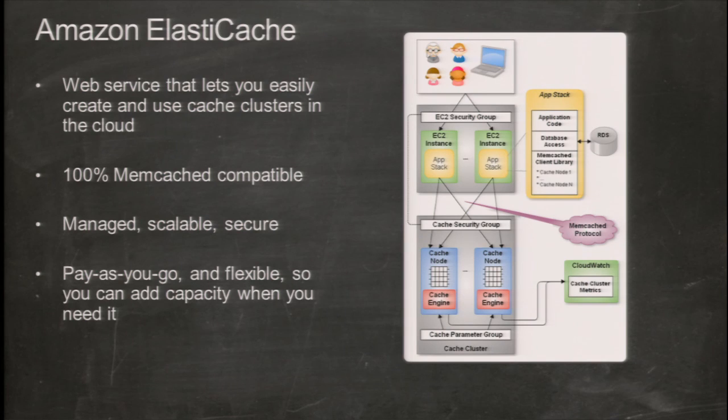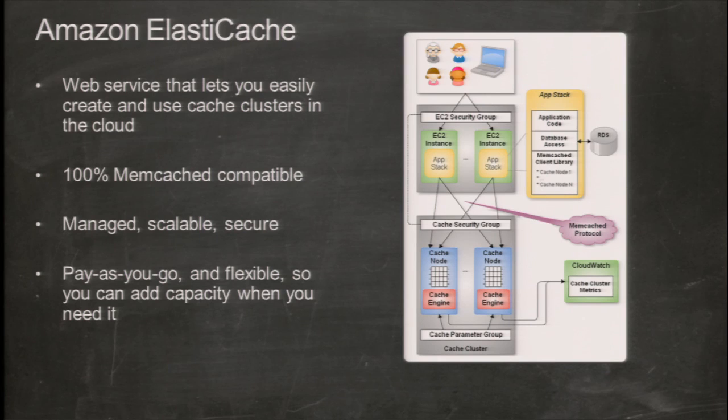The diagram that you're seeing here is how a typical application will be deployed. And so you have your users, your web front end is on EC2. That's set up within an EC2 security group. And your application stack is where you'll have your client library, which has your API, where you have your Memcached node configurations. You then have a cache cluster, which has its own security group, and that's a benefit of ElastiCache relative to Memcached by itself, is that it's by default secure, and you have to allow it access. You have to allow your application tier to have access to your cache. Normally, Memcached runs wide open, and you have to deal with security by yourself.